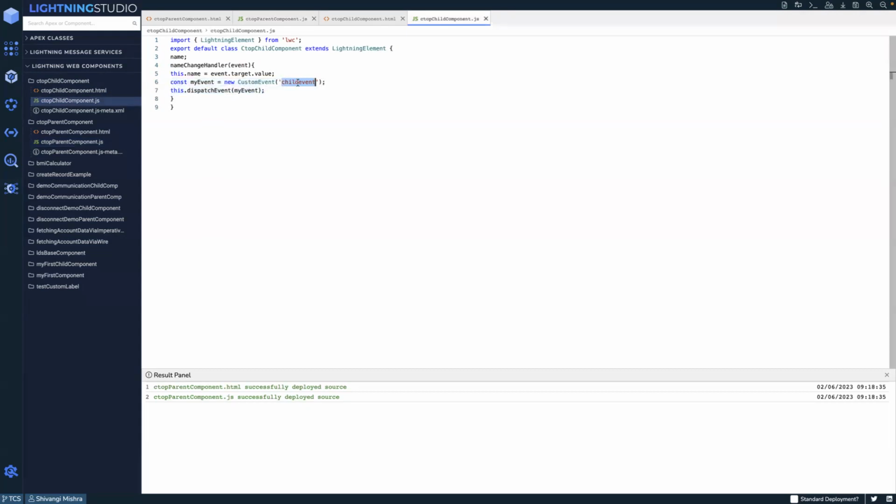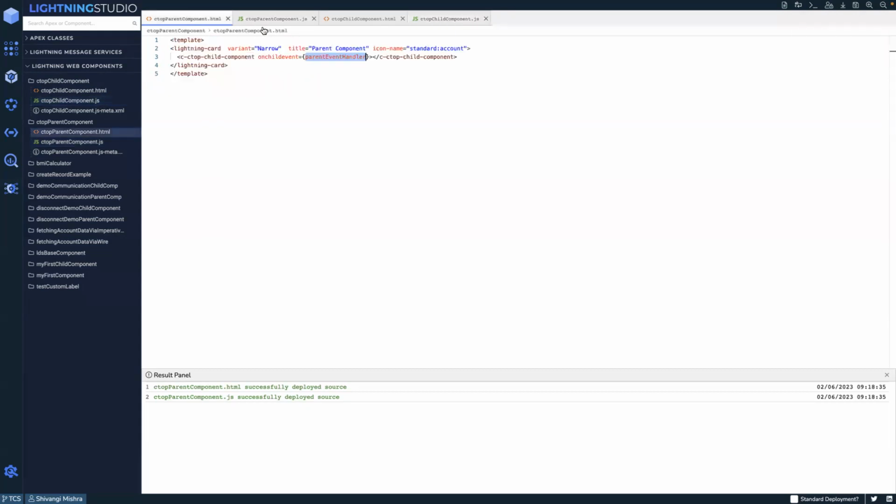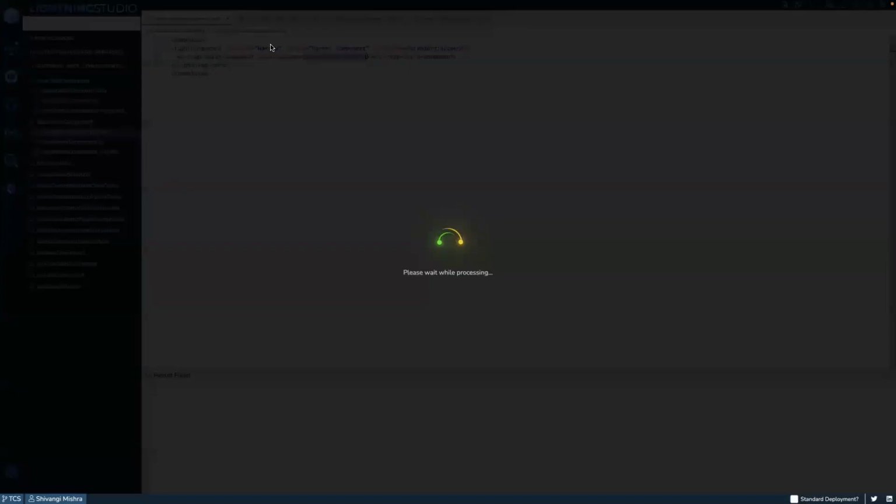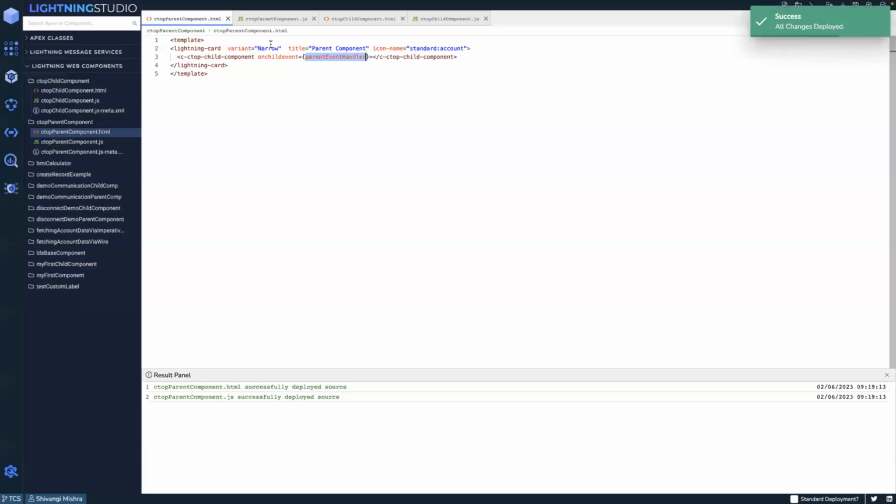This custom event is used in the parent component, and whenever this event occurs, we will call the parent event handler. That's the simple thing we did here, nothing fancy. We are not passing any data as of now. We are just doing a notification kind of thing from child to parent.